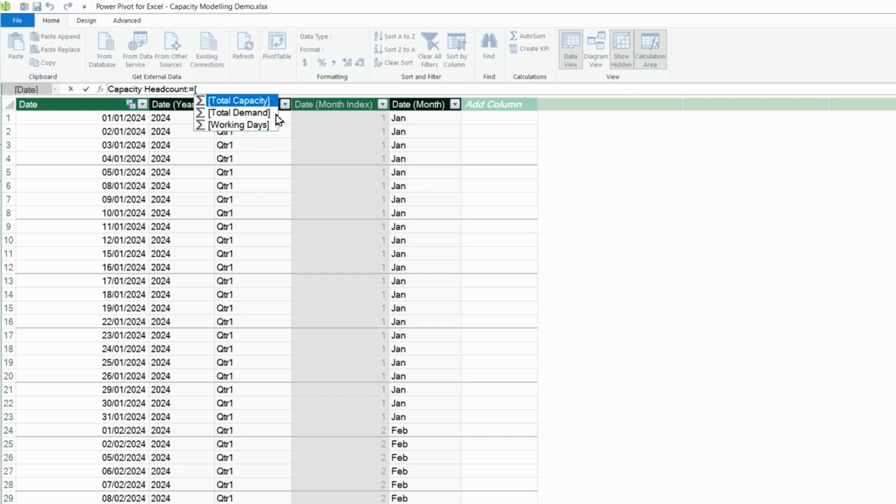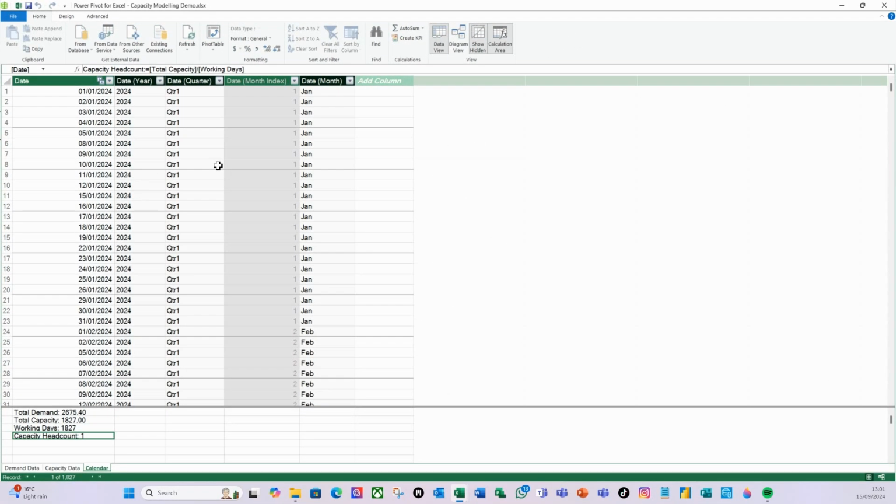So I'm going to take my capacity and I'm going to divide that, open square bracket, by working days, and I'm going to hit return, and we get 1. So fundamentally what that's saying, based on the capacity we have and the working days available, we have a headcount capacity of 1. Again, with that selected, I'm just going to make that a decimal number like so.